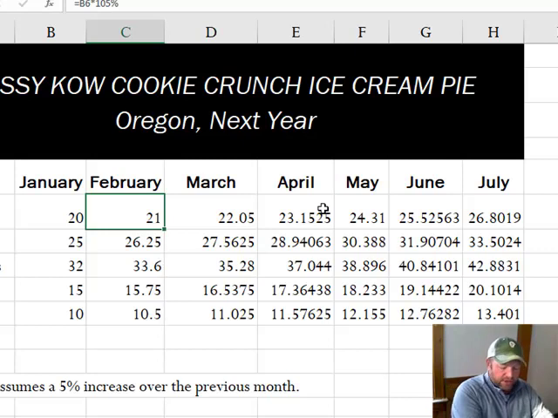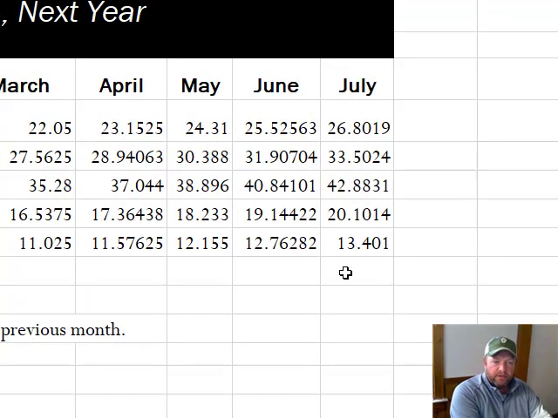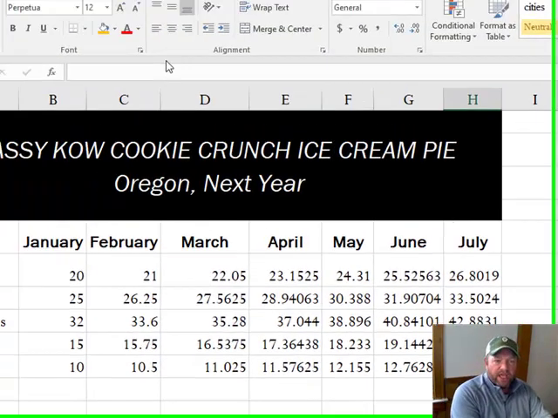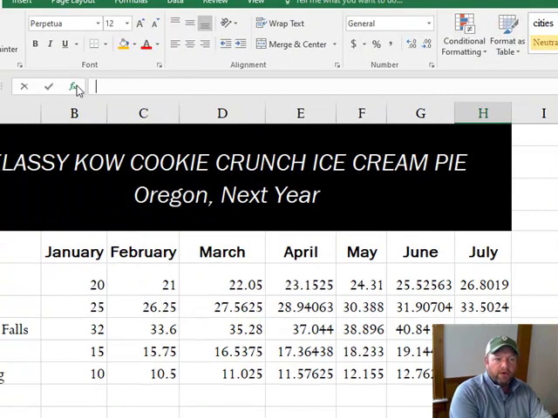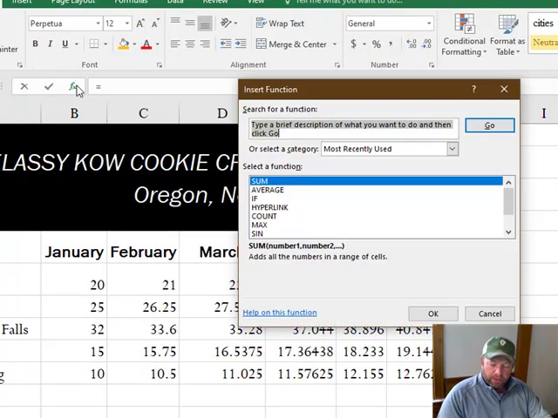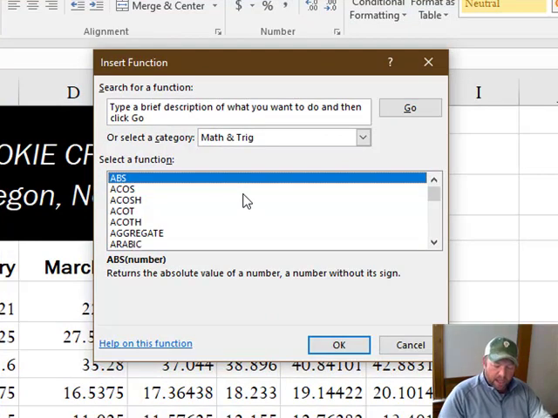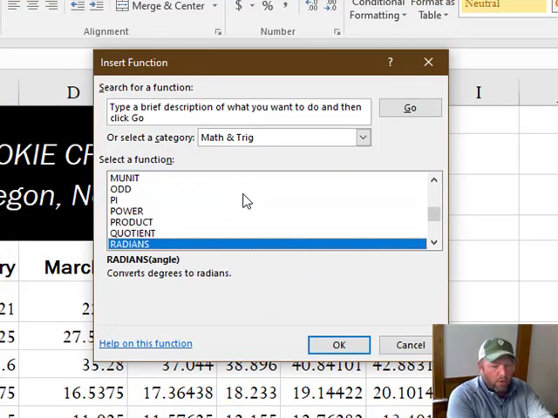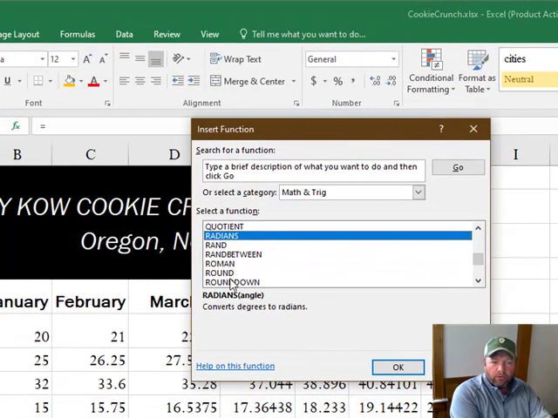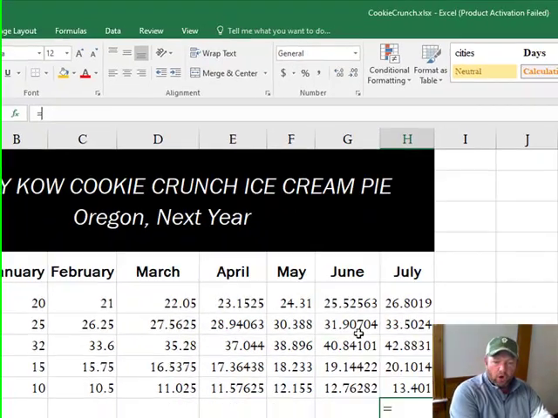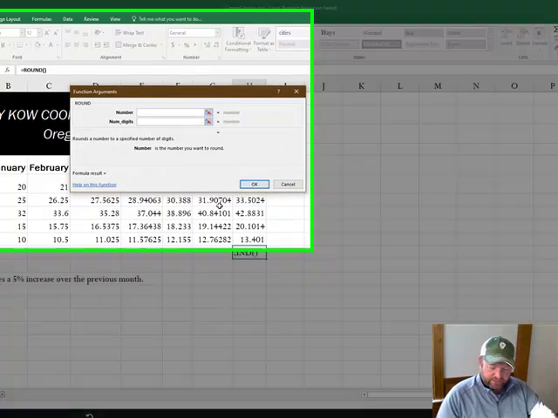Now let's go ahead and go to cell H11, and we're going to click the Insert Function button, or the fx button, which can be found on our toolbar. It's just an easy way to open up the Insert Function dialog box. In the selected category, choose Math and Trig. We're going to go down to the R's for ROUND. I could type in the letter R and it jumps me down to the R's, and I'm looking for ROUND. All right, I'll click OK, and it opens up the ROUND function dialog box.